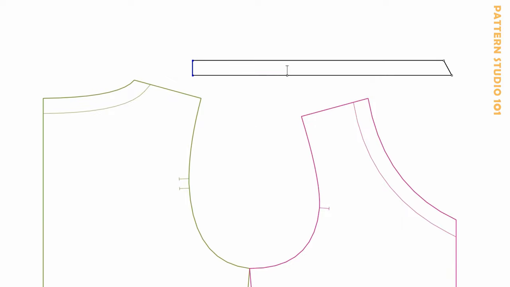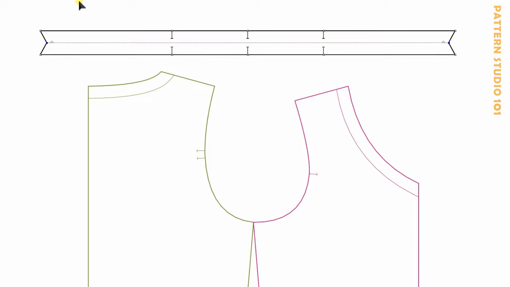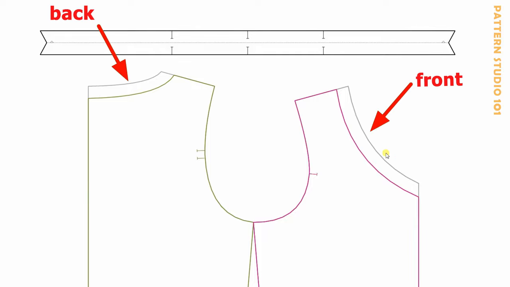Center back will be folded. Make a notch for the center back. Most of the time, the edge of the rib is a fold line as well, so your neck rib is going to be like this. You see this gray line? It was an old neckline. And now the front and back have a new neckline. And the rib is way shorter than the body neckline. So when you stitch up, you are gonna stretch the rib.